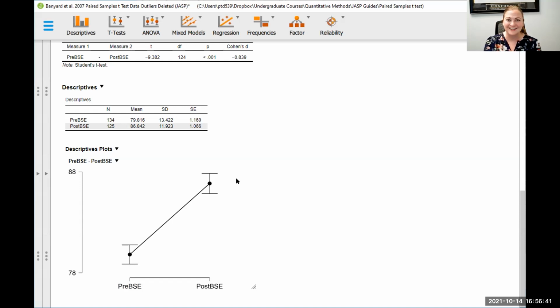Good luck conducting a paired sample t-test in the future, and feel free to play around with this data set. There were lots of really awesome variables in this data set that the researchers looked at. So if you want to move on and look at bystander behavior or rape myth acceptance, that's something you can see. Did the researchers find significant differences in those as well?